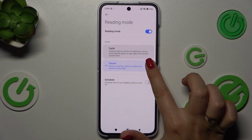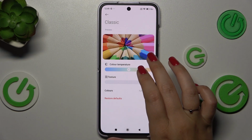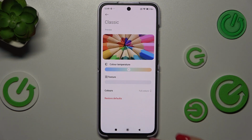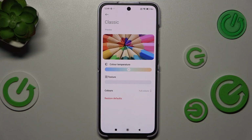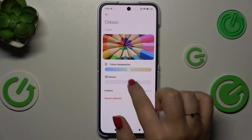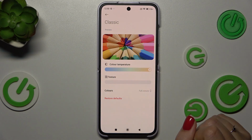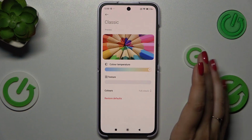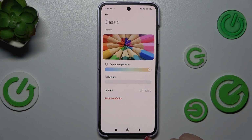If you want to customize it, just tap on this arrow here, and right here we've got the preview. So we've got the photo on which we can check how the mode will affect the colors. Right now we've got the switcher right in the middle, so let's say on the neutral level. By going to the left you can make it cooler, and by going to the right warmer, so you can see a clear difference and how it affects the color.